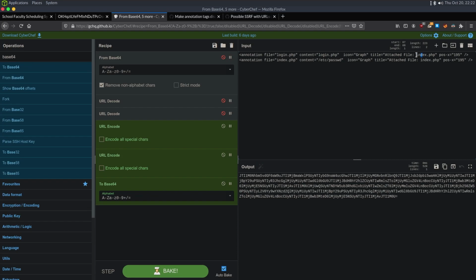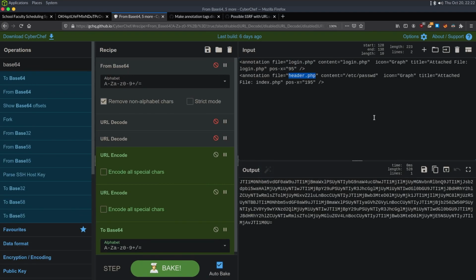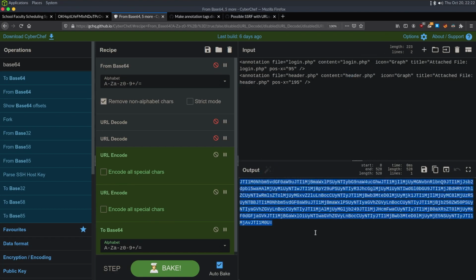So let's change this, login.php, and title, attach file, login.php, X position, I'll do 95. And this one is just going to be header.php. We can make this bigger, I guess. Okay.